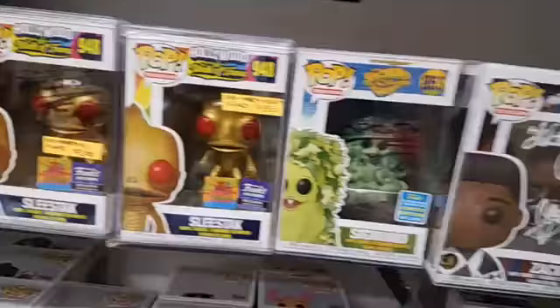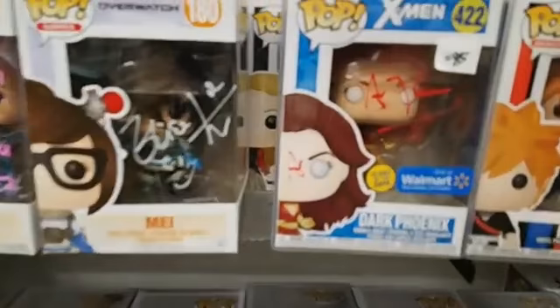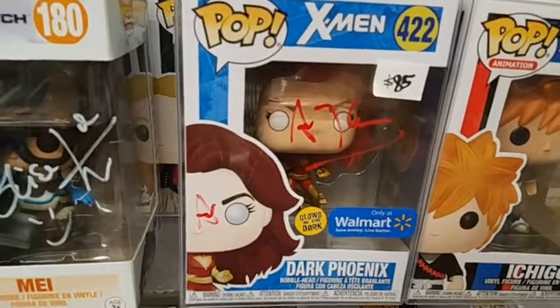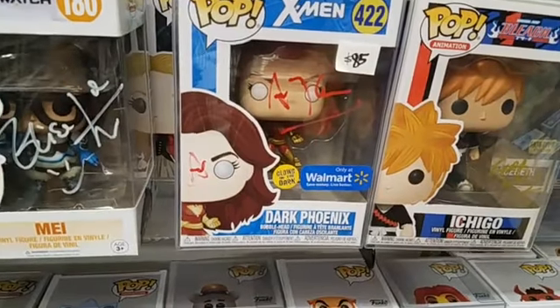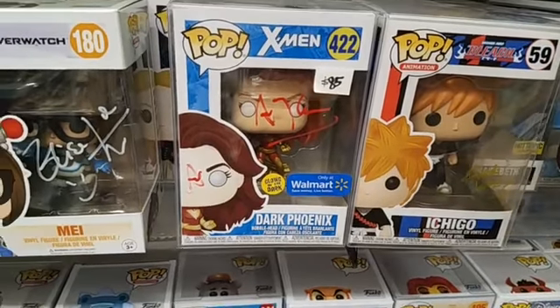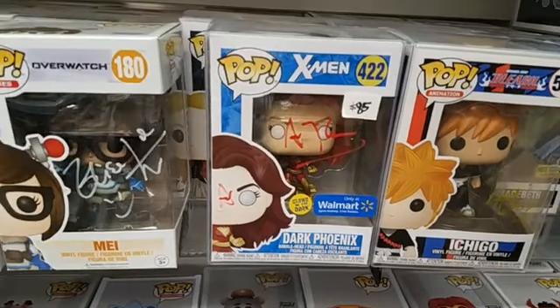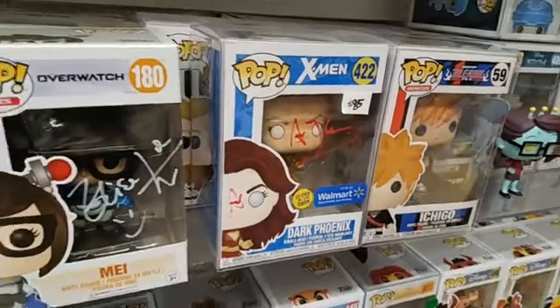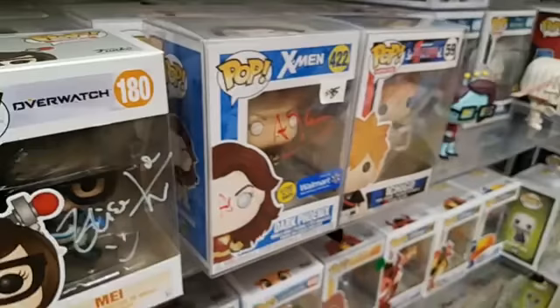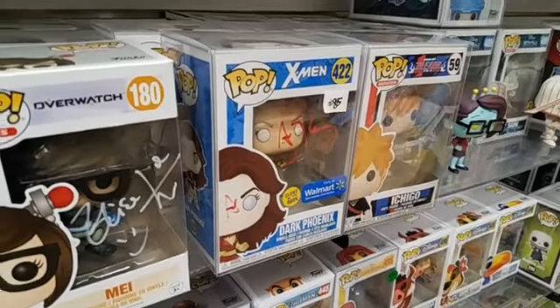Let's jump down here to some really very cool pops on the next row. Okay, this is another one — this one I got signed myself. Not signed by anyone that normally goes to conventions and signs pops. So it's probably the only time he ever signed a pop. This is the director of a movie that did not do well — there's a movie that came out called Dark Phoenix. It was hard to compete with the Marvel films that were coming out for Avengers. The film did not do well. He didn't even know how to sign the pop, really — he started over there on her face and then finished, signed again on the window. But no one's going to have this pop signed, so $85.